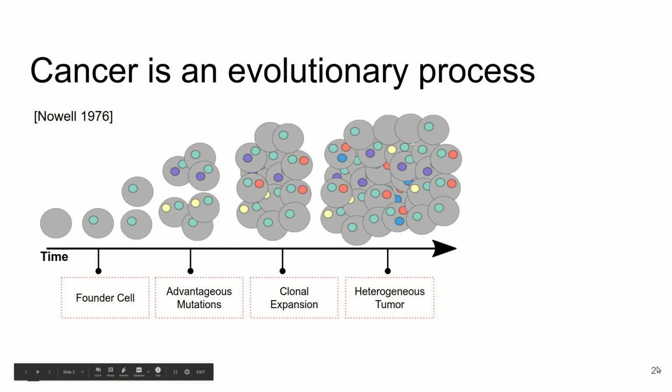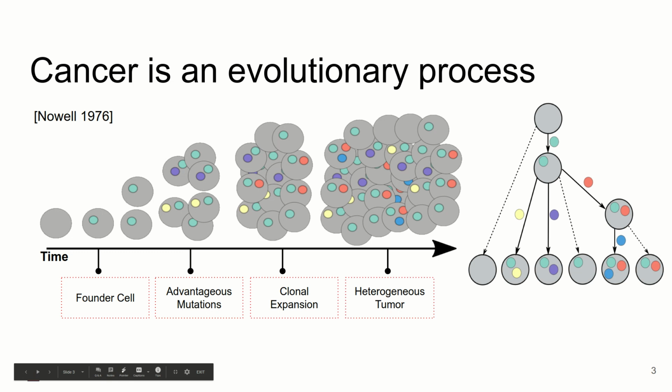So as many of you are aware, tumors arise as the result of an evolutionary process. And this process begins with a single founder cell that gains a somatic mutation. Then over time, these cells may gain additional mutations. And if these mutations are advantageous to the cell, it'll give rise to a clonal expansion or growth of the tumor. And the end result of this process is a heterogeneous tumor made up of a mixture of clones with distinct genotypes. And consequently, one of the key reasons why cancer is such a challenging and complex disease is because of the heterogeneous nature of tumors.